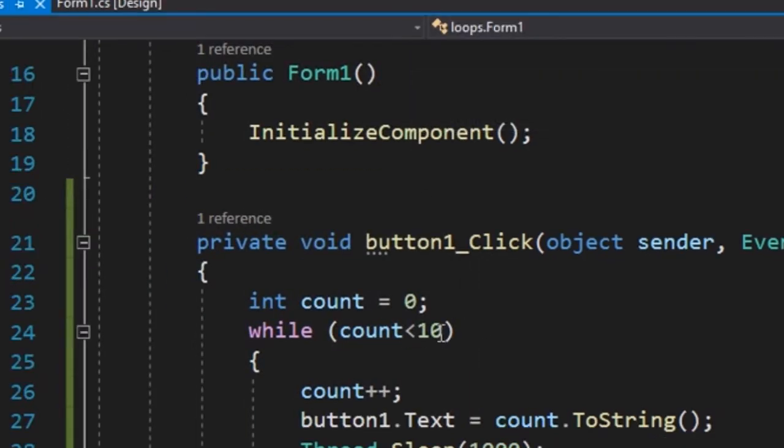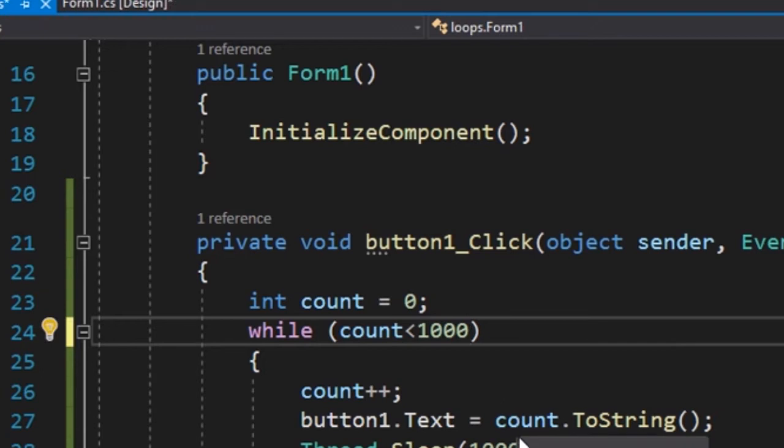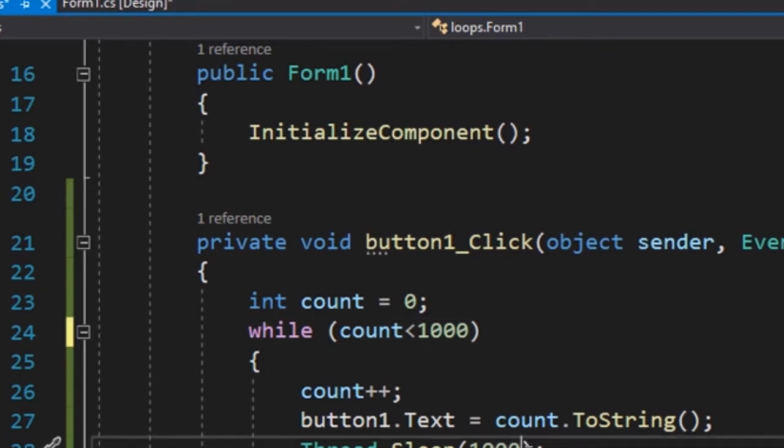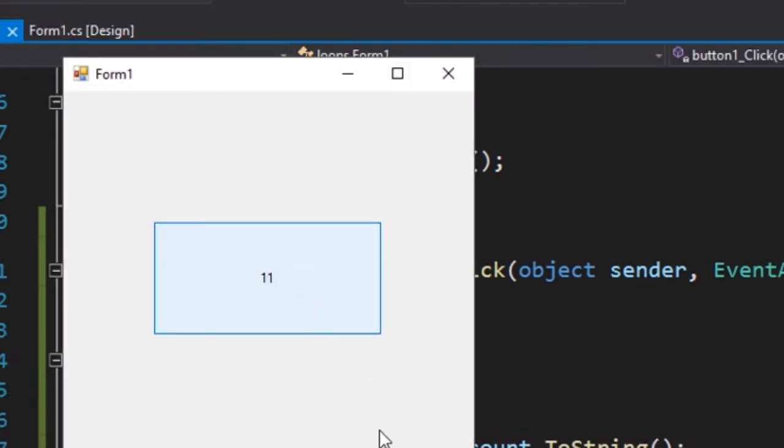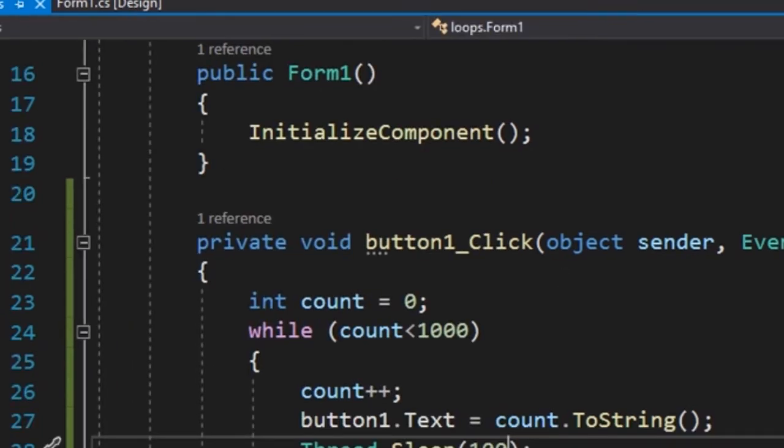We could have the computer count this 1,000 times, and if I reduce that number there, you can see that our loop is going to run until it gets to 1000. But since it's running slowly, I'm going to stop that. We're not going to wait until it gets to 1,000.